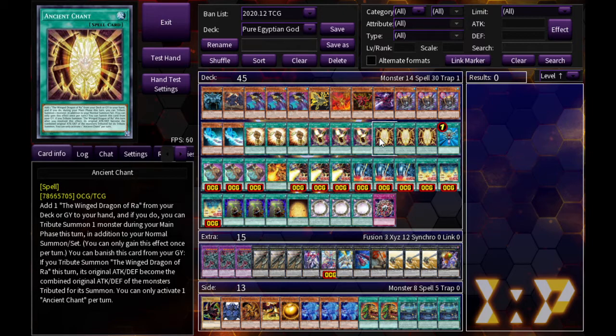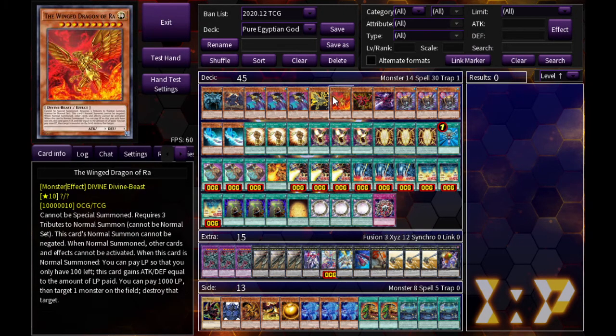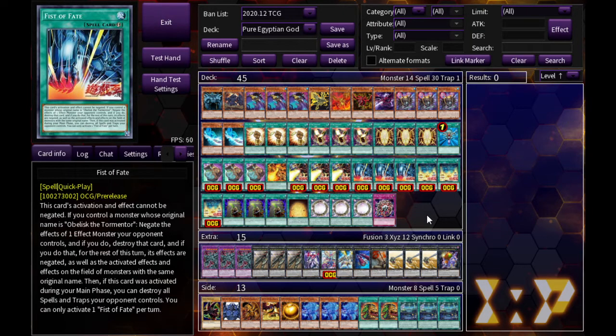And it's too awkward to go to one Winged Dragon of Ra or just a couple. Because if you draw it, it's dead. If you only have one Winged Dragon of Ra in your hand, you open it, you can't activate the effect to tribute summon. You have to do that search, so that's the reason for that.